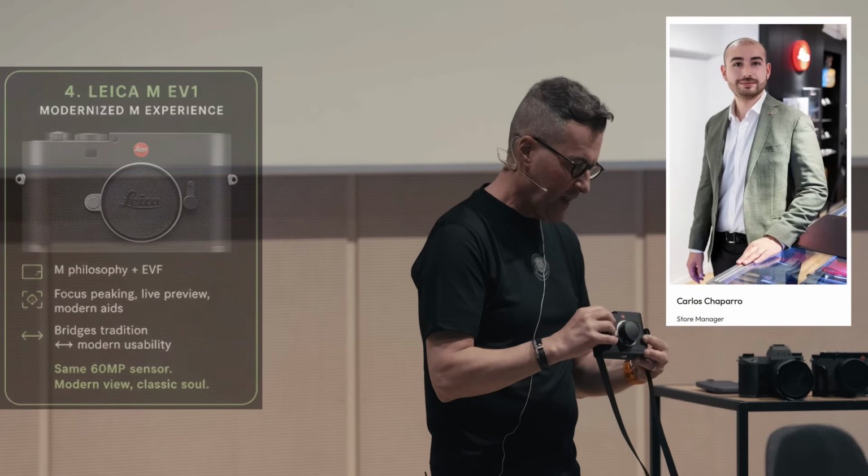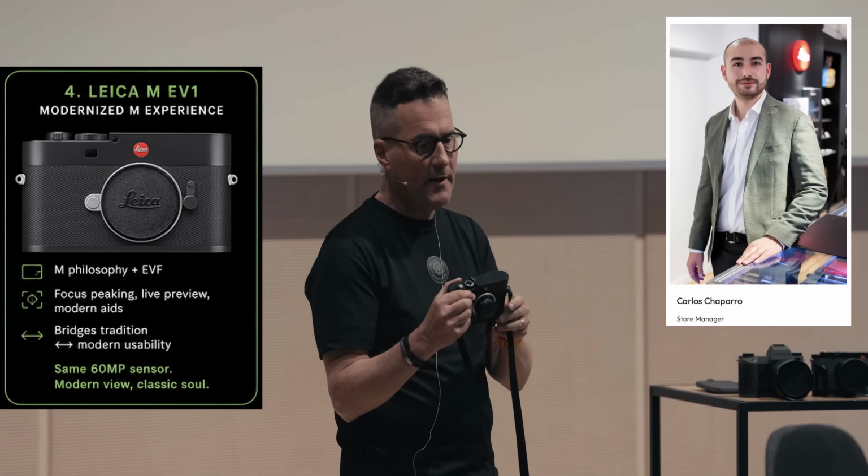And now there is this big group of people watching my M EV1 introductory video and telling me this is no longer an M. But guess what? Half of those people shoot all the time with LCD or VisuFlex 2. Right? And what Leica did is, they did us a favor for exactly those people and built a perfect 5.6 million dots OLED electronic viewfinder into a Leica M camera, which lives and breathes M DNA. I can tell you, I've shot this camera, I tried it out before it came to market. When it was there, I asked Carlos to sell me one. And I think this is fantastic that you have it in here.